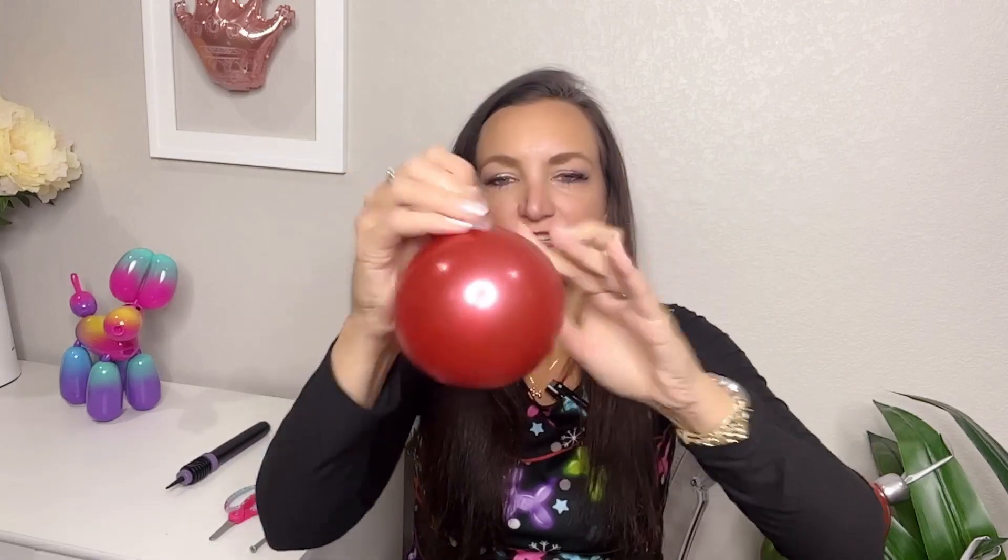is just give our ball a squeeze back up towards our other hand, and that will give you a nice round ball shape. We want to tie that off nice and tight to the balloon, and there's the start of our ornament. So far so good, right? It's not that hard.